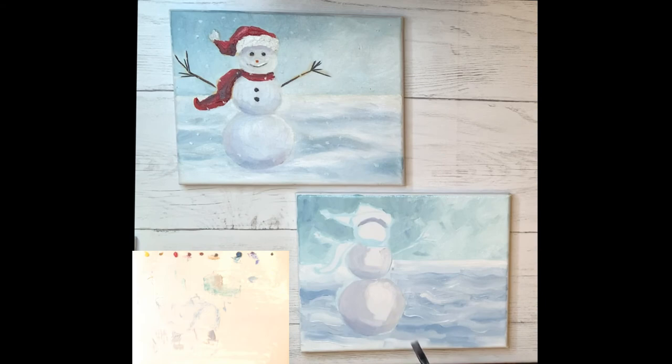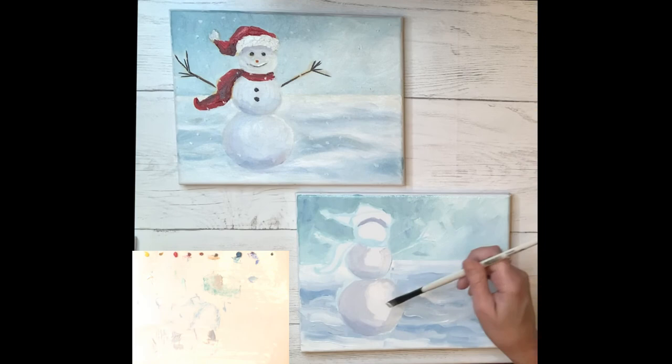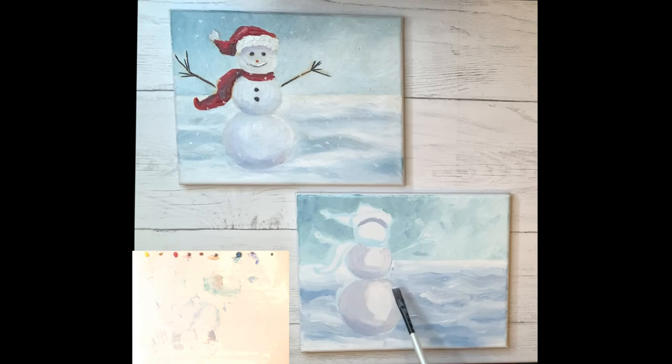So see, when you're painting an apple or a pear or a ball, like the ball of this bottom of the snowman, it's all going to be about where the light hits it, and then there's going to be a medium color and a shadow color, and then you have a three-dimensional round surface, an image that looks like a round surface.